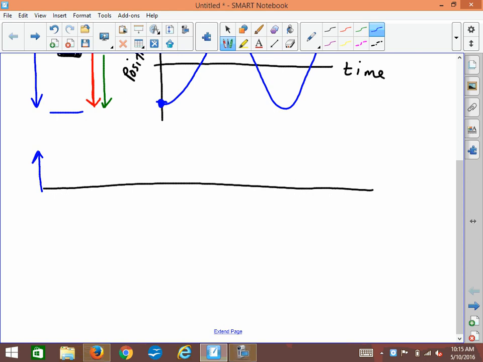But because a string is made of molecules, and all the molecules inside the string are attached to each other by what we call van der Waals forces, right? You can kind of think of them visually like little tiny elastics that are holding all of the molecules of the string together. Well, when you pull up one end of the string, you pull on the very first few molecules of string. Those molecules then pull on the next ones and the next ones and the next ones. And then what we would get is a sort of a bubble happening. If I lifted this up fast and then brought it back down again, then the string would produce a bubble.